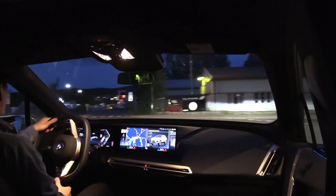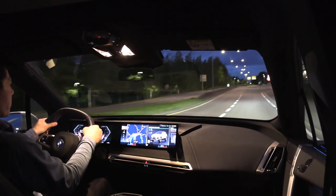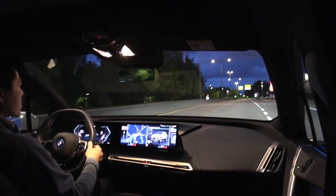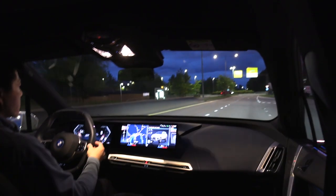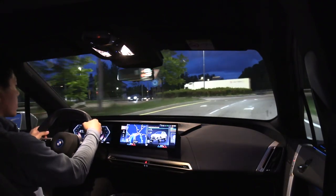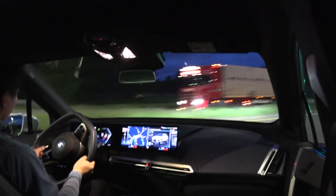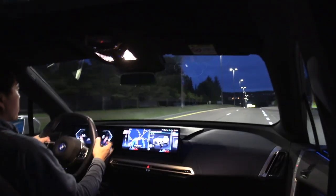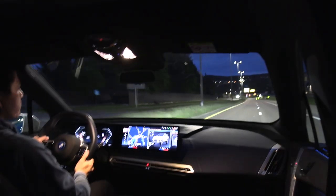Okay, and then, let's do this. You can still have a lot of fun with this car. It's BMW, the ultimate driving machine. So even though it's big and heavy, they still try to keep that BMW feel, because I used to have a BMW E61, the station wagon, and I just love how it rides. And I feel like there is still some BMW DNA here. Maybe it's a bit washed out because it's electric, but it's still a BMW.